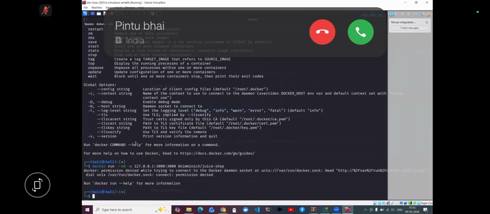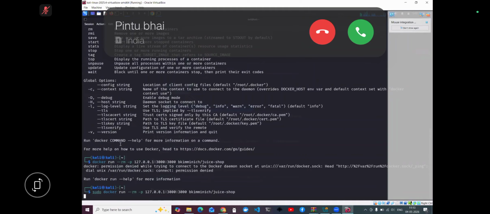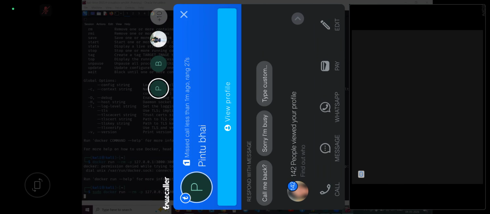Run it with sudo permission, sudo and then the command. Now open the browser. Start doing this transaction. Open our website also for reference.